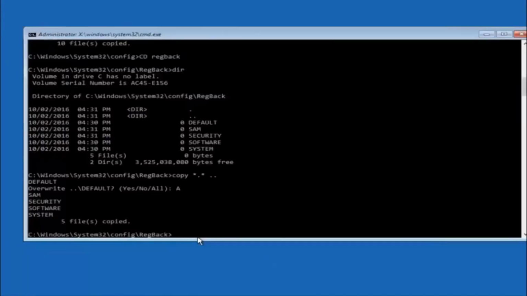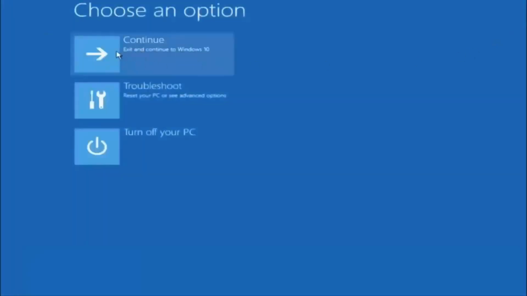At this point you should be good to go. You can close out of the command prompt window, and if you accidentally continue to Windows 10, you should be all set. So I hope one of these 3 or 4 different methods we went through in this tutorial helped you guys out. Again, I'm not sure if you heard me earlier, but try to go back into your safe mode if possible and uninstall any programs you know might be conflicting with the Windows startup, if you can get into safe mode. So just keep that in mind. Something very simple like that could be blocking up everything.